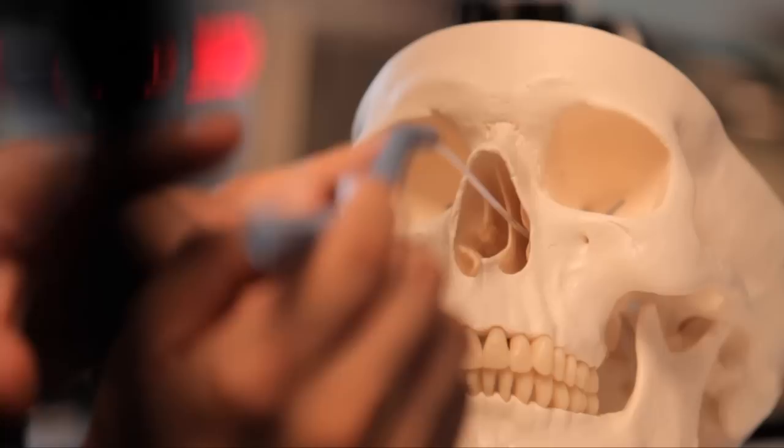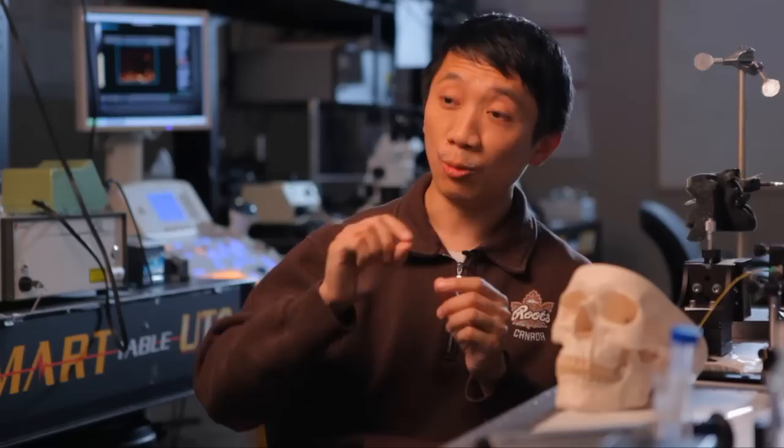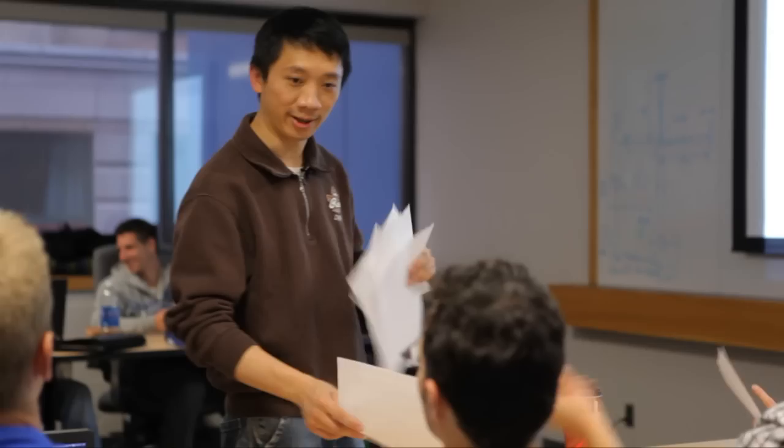Ryerson researchers have a real-world orientation, which means their research is not only recognized internationally for its quality, it actually has an impact on people's lives. The basic principle of optical coherence tomography, or OCT, works like sound — a sound wave goes into human tissue and bounces back; the same thing happens with light. That provided a unique opportunity to look at human tissue, see blood flow information from light bouncing back from tumor tissue. Now the devices are reaching doctors' offices where patients are potentially benefiting from it.